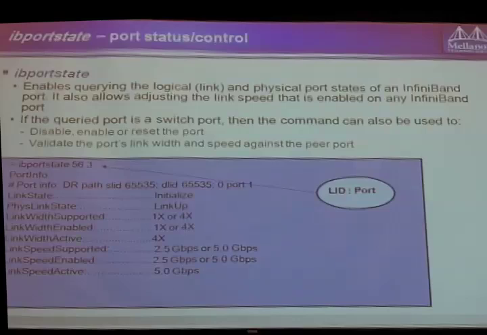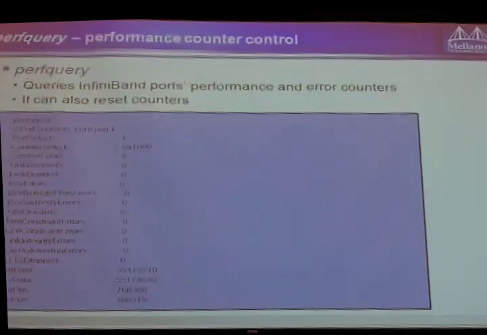So the concept is that with InfiniBand, you can do all of your management in band. You don't need a separate Ethernet network. All of these devices talk in the same way. So every device will support this IB port state command. It's using basic subnet management packets that have been predefined by the spec. And it'll just work when you plug it in and talk to it.